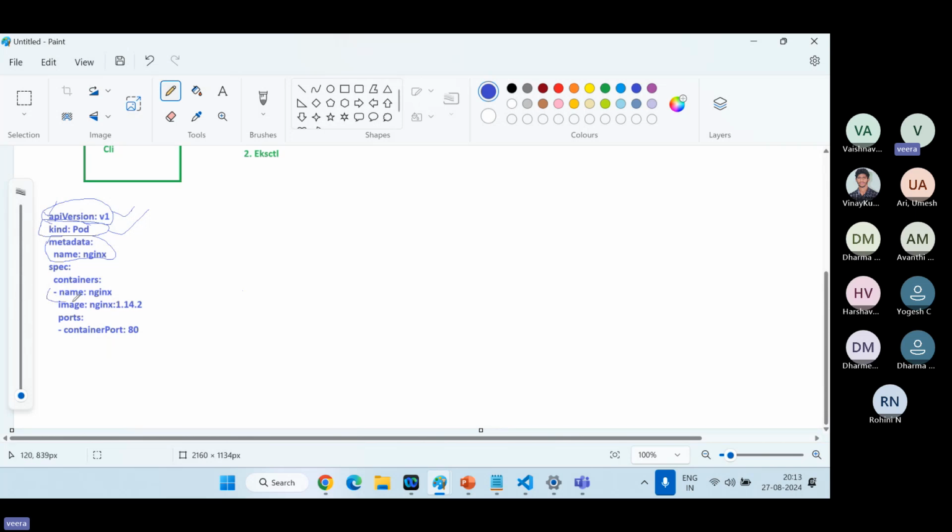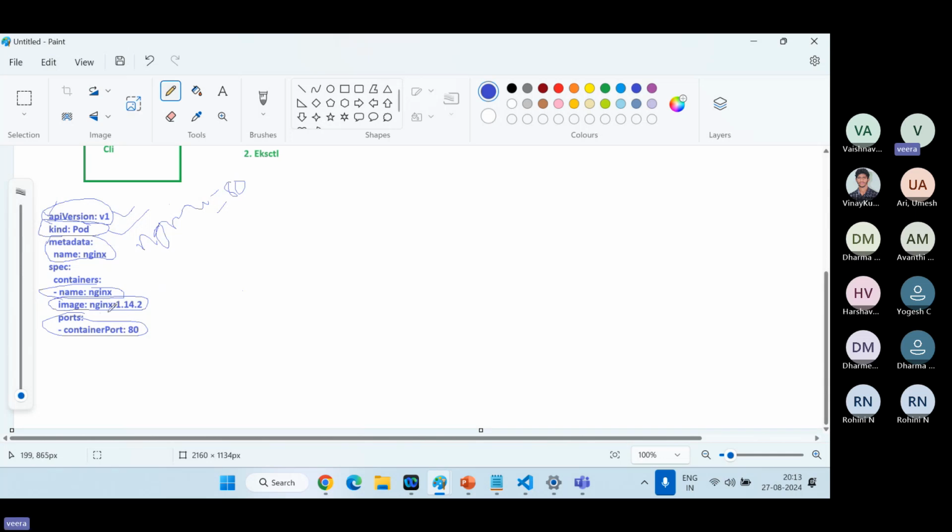This is the image I'm using. I mean, this is the container I'm creating from this image. And we are giving a port block, where exactly the container is running, where your application will run. Nginx always uses port number 80, right? So Nginx's default port number is 80. That's what we are giving here.